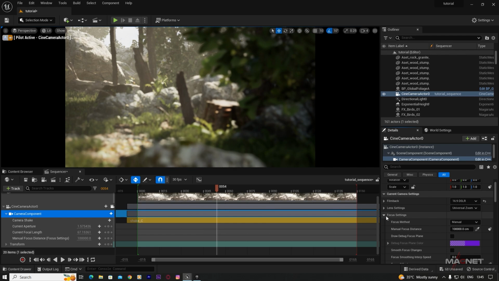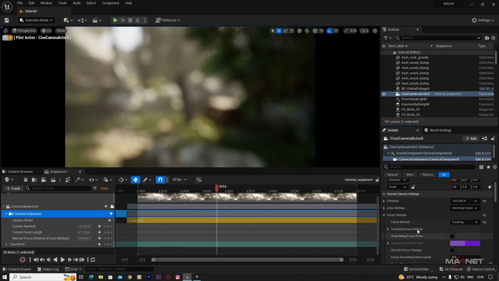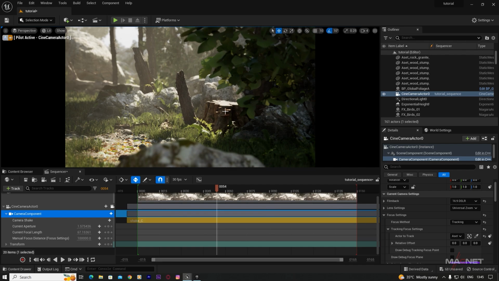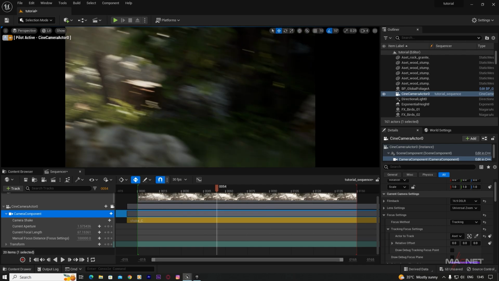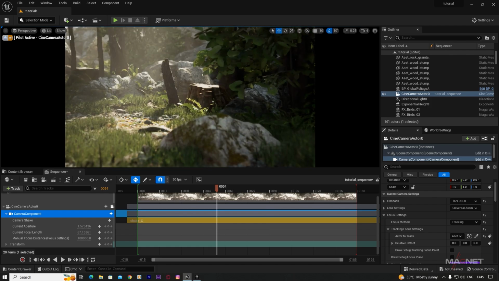and go to this focus settings, and here you can find this focus method, and we change this to tracking. And now we have to point a tracking point. So we just click on this pen here and we pick this stump over here. So anywhere you look, your focus will be locked on this stump.